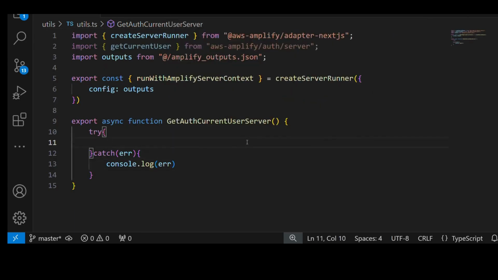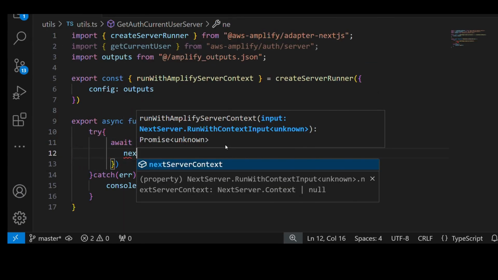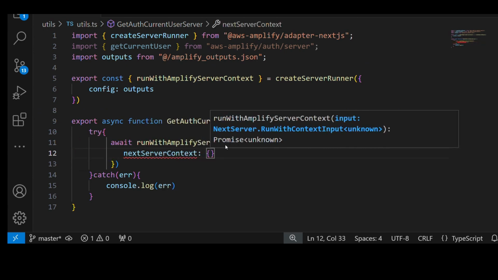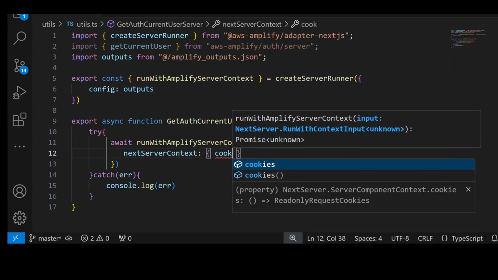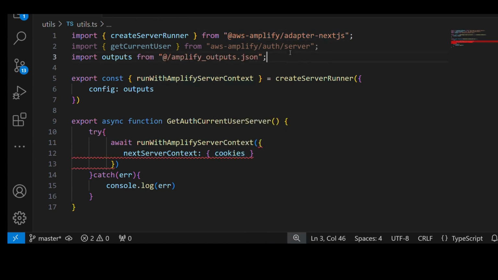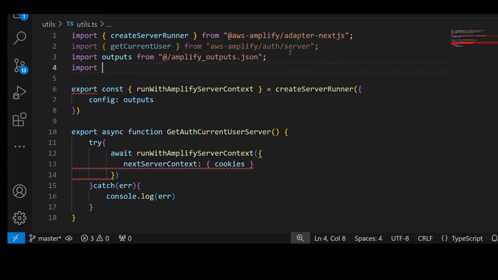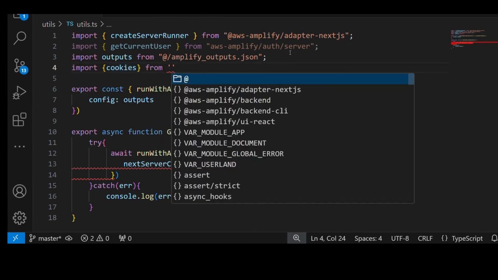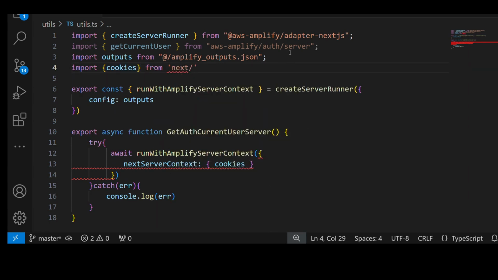Now inside try, we'll call run with amplify server context, and we'll pass cookies and return current user. Import this cookies from next/headers.